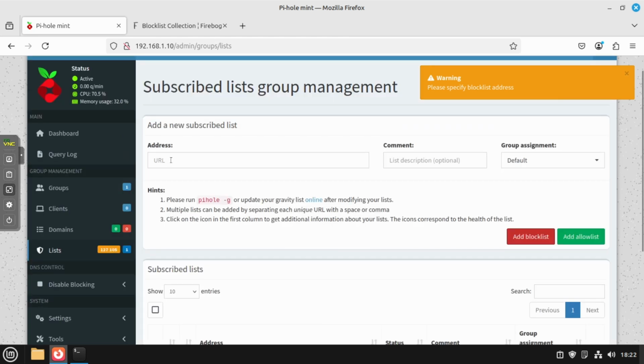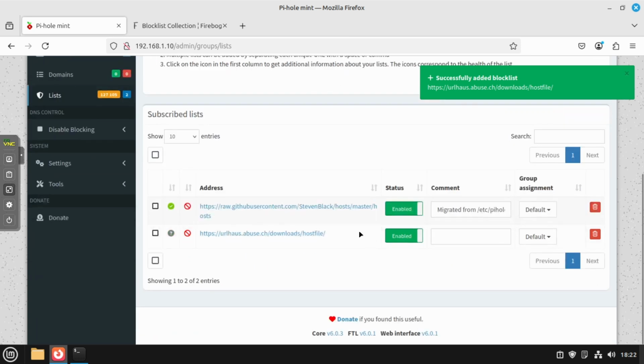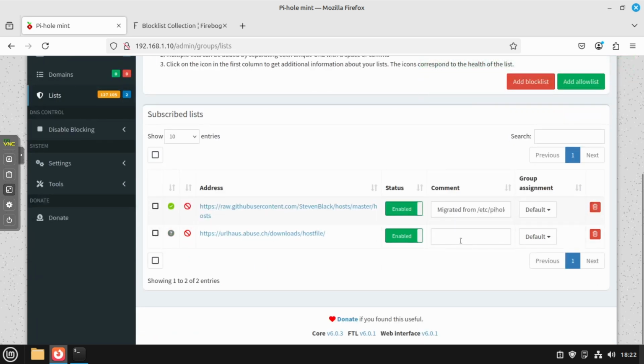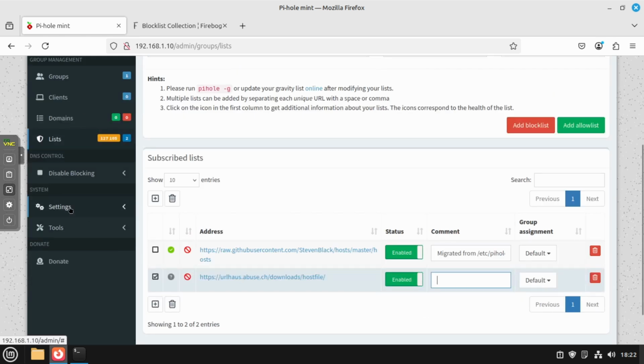Oh yeah. I'm going to paste now. Oh yeah, I'm inside. What an idiot. Anyway, add block list, and you add it, and there it has been added. So just add it. You can give it a comment if you want. You say what specifically is blocked, like malicious sites. Right, and then after you have added all your lists, you have to update it.